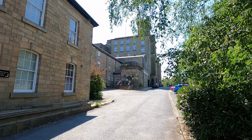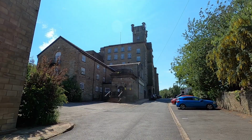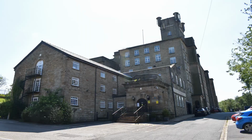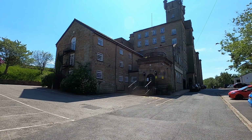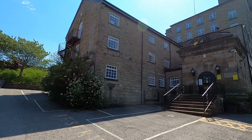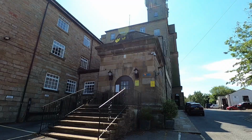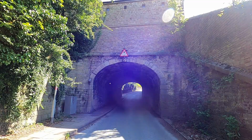I think we should take a little walk up and have a closer look at the Adelphi Mill here. As I said, this was a silk mill originally. Now it's offices and apartments, and there's a cafe here, which is open, I believe, Monday to Friday, 8 a.m. to 2 p.m. The mill originally had an octagonal chimney built of stone. Unfortunately, this was demolished in the 1980s. Here we have one aqueduct in the town of Bollington, and there's another one just up the way.